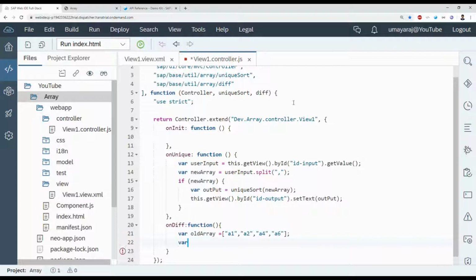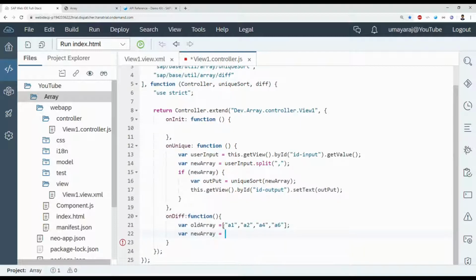Then var newArray, you can just copy this array, then change to A8 and add one more value B1.